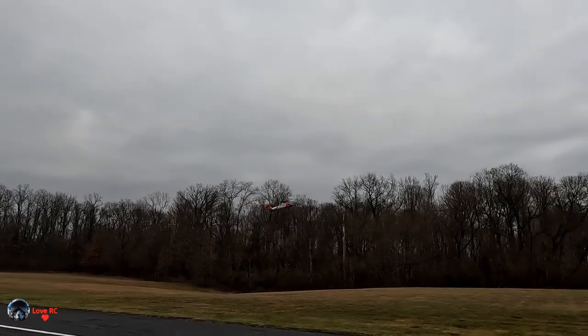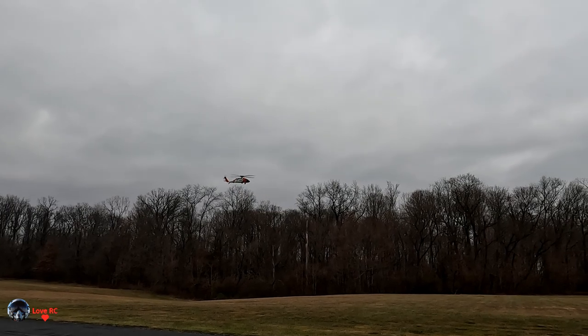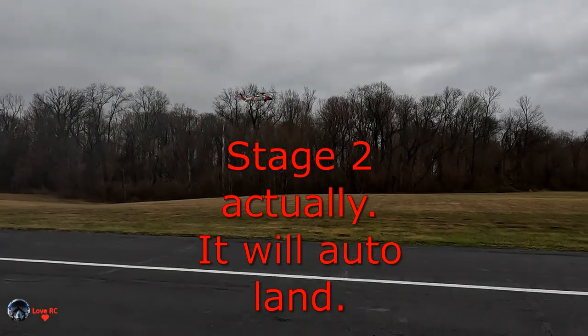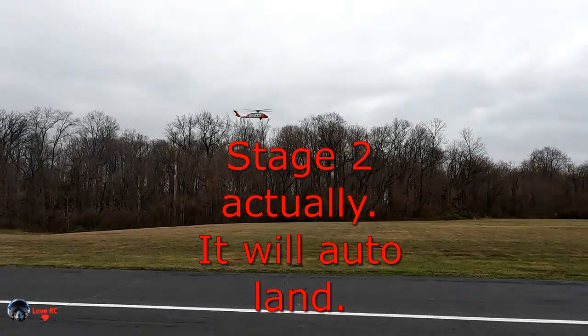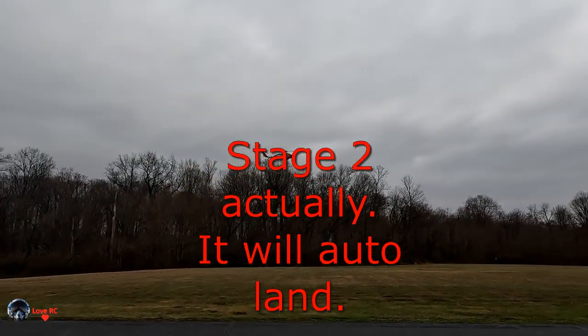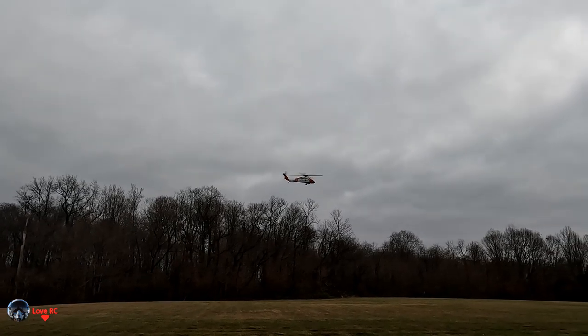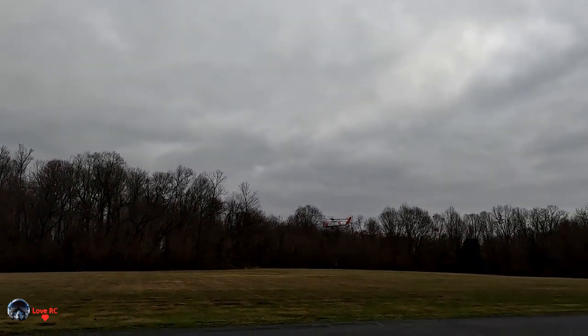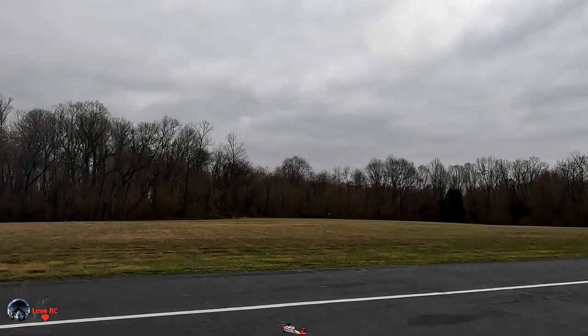Getting a fast blink on the light, which means we're on stage one of low power. Transmitter is warning me that power is getting low. Now it's going to go auto land. It's doing it all by itself.